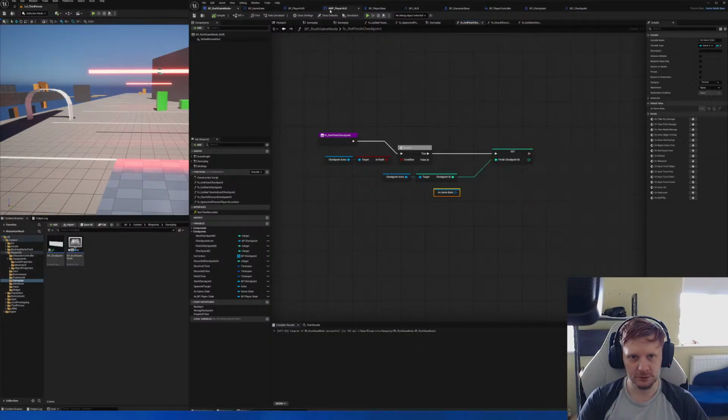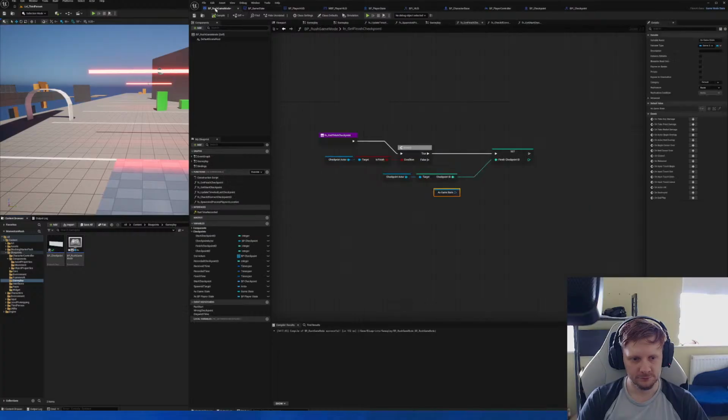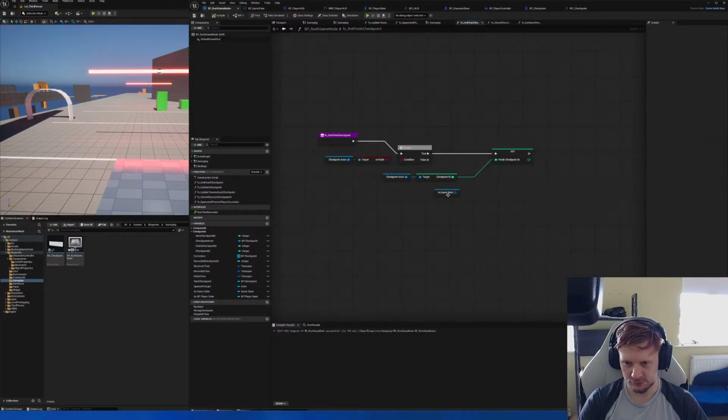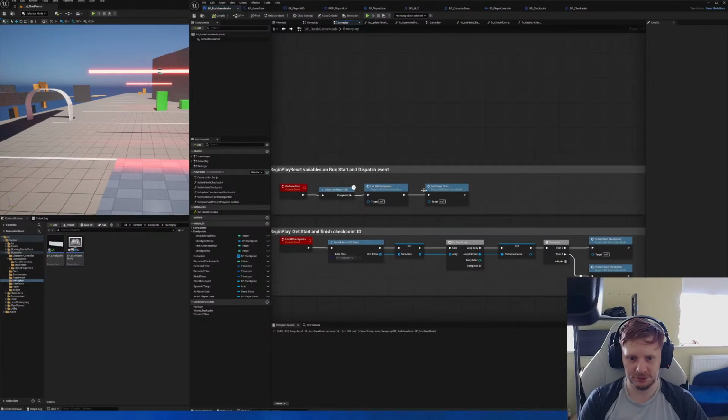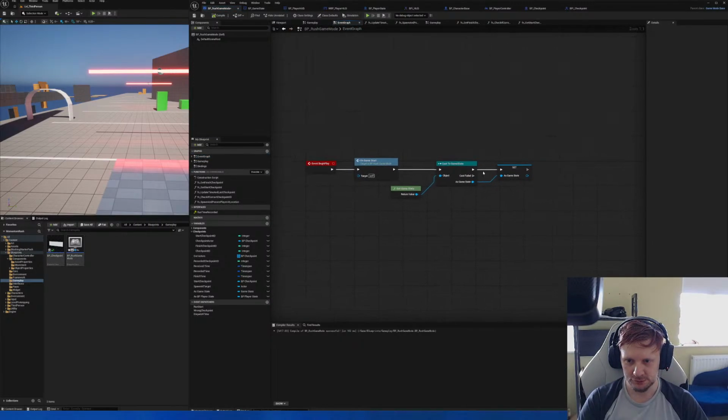Okay, why is it not compiled? It is compiled. So this is a game state. Okay, this is not BP game state. So this is not the reference to the game state I'm using. Why?